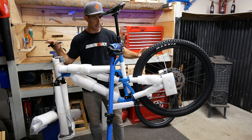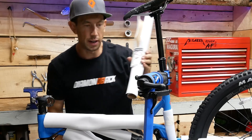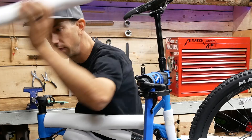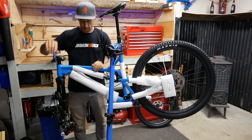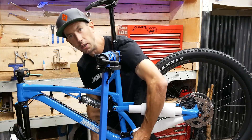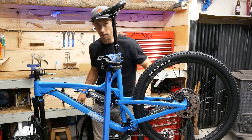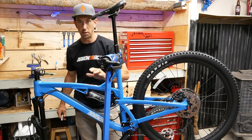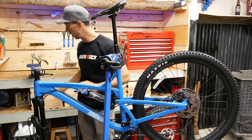I'm going to take all of the protective stuff off this bike now so we can see what we're working with. You've got instructions here for which way your fork needs to face — you don't want to put that thing on backwards. All the foam bits and cardboard bits go in the box it came in so you can recycle all that. They do a pretty good job of protecting these bikes so they don't get scratched up or messed up when they're getting shipped. I love this color — this is one of my favorite color bikes we've made in a long time, and it actually kind of matches the tool stand I'm working with.